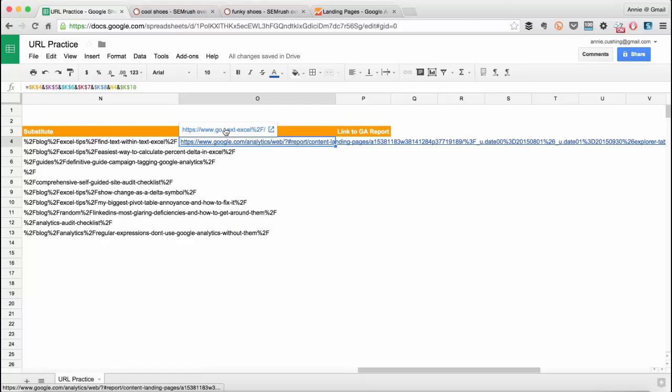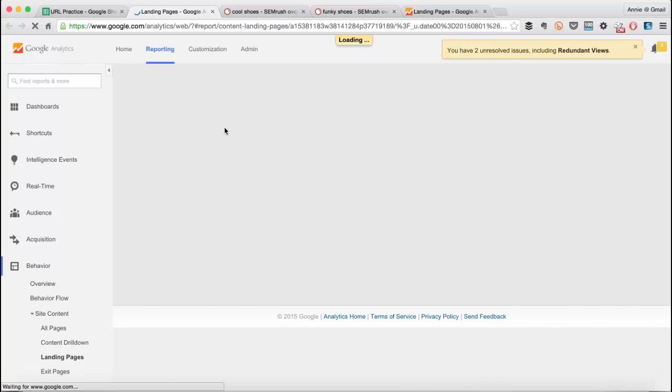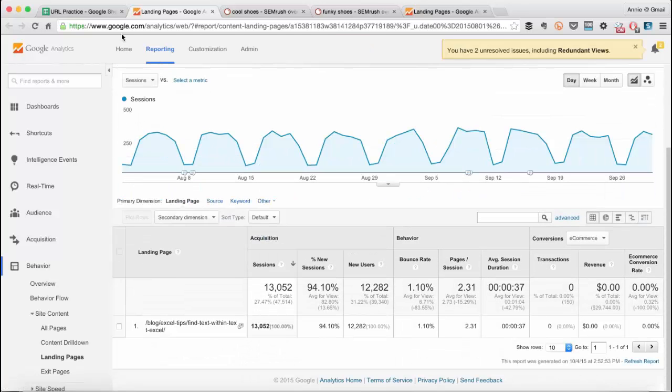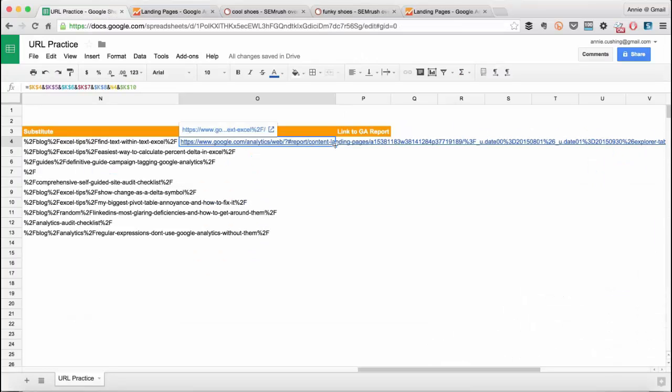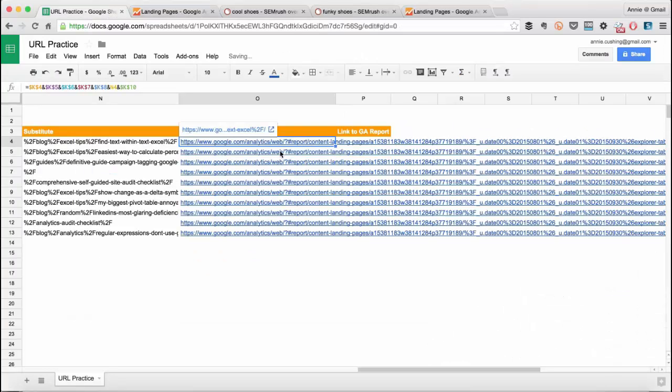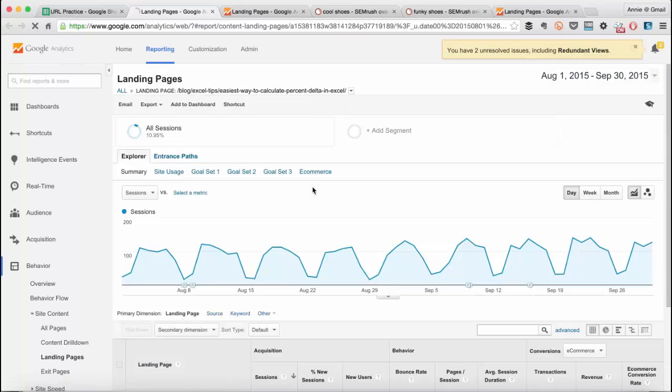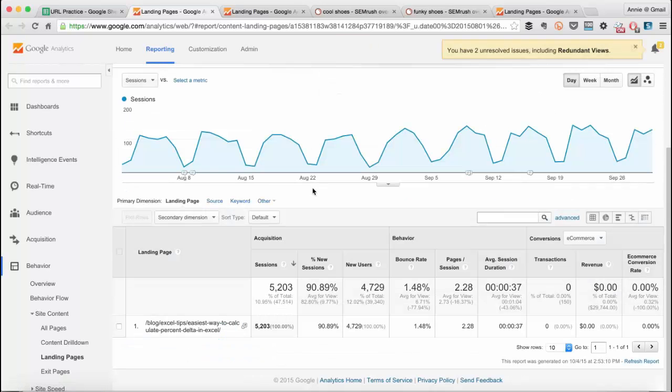And let's click on this to see if it works. And it does. So now we'll double click to send that down. Just to be extra sure, I click on another one to make sure that it works as well. And it does.